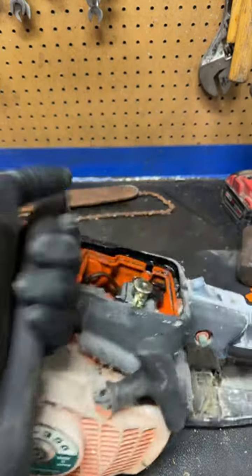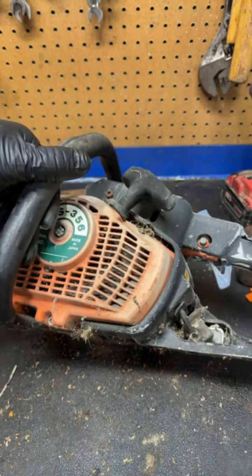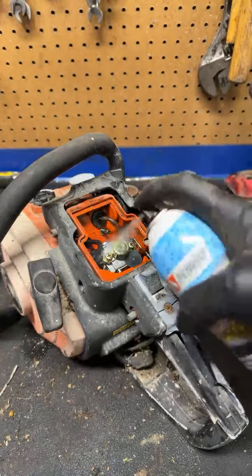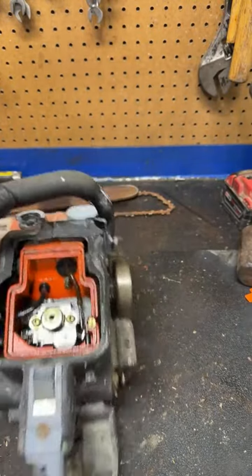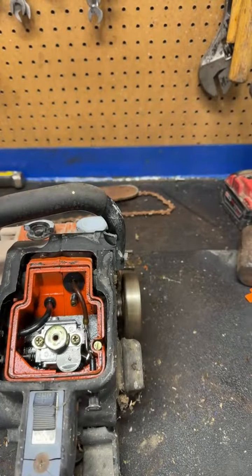That's pretty cool. This has been laying outside, I don't know, for years. I don't know the story on it. I don't know where I got it. I don't know if I bought a lot of saws and this came with it, so I chucked it out in the pile. But yeah, she fired. Cool. Heck yeah.